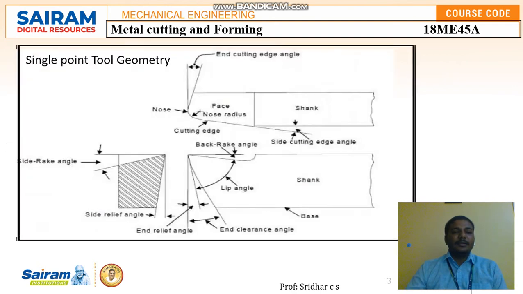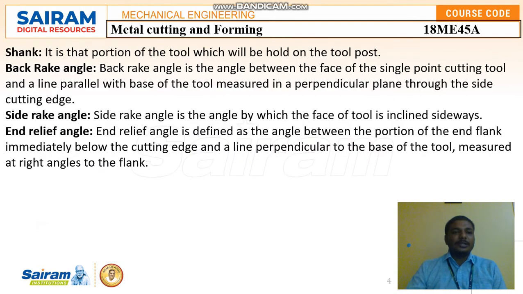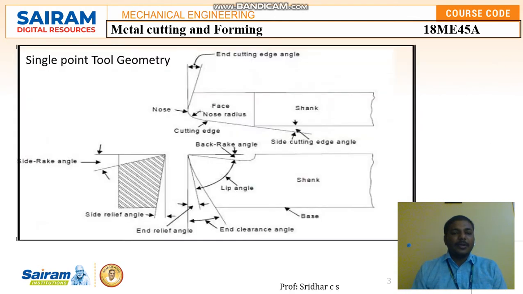So this is the single point cutting tool geometry, where you can see the diagram. In the previous video, when we discussed the single point cutting tool, we saw the complete tool along with the nomenclature. Here we have distinguished each part and each section in the tool. That is the reason we call it a complete description of single point cutting tool geometry.